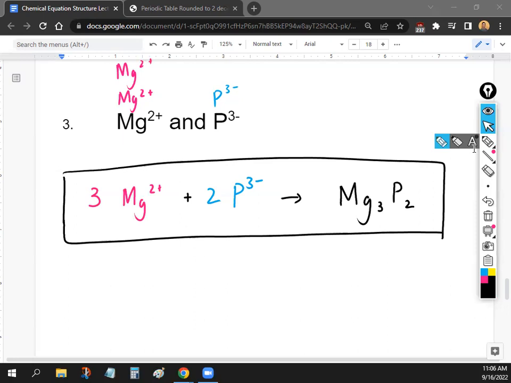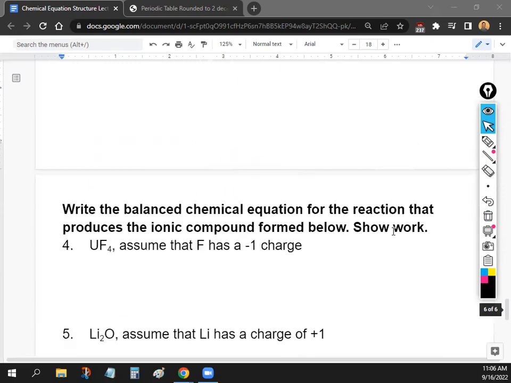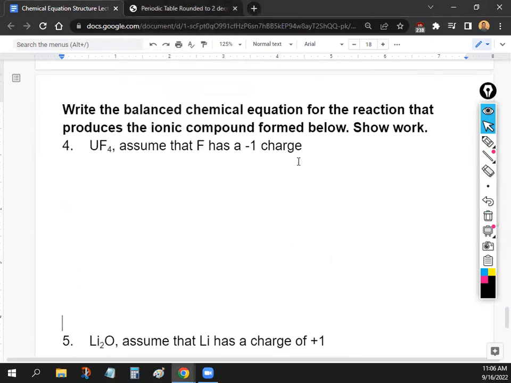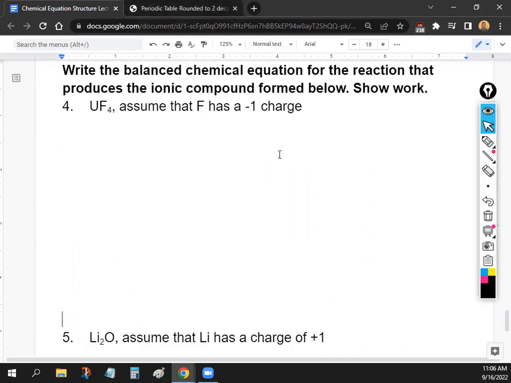Okay, so we'll go on to the last type of problem that you'll see. And the last type of problem is nothing new. We're just kind of working backwards. So this time, I'm going to give you this molecule, and then you just need to figure out the stuff that was used to make it. Okay, so it's just working in reverse. So let's take a look at one problem. I'll just go over one of them with you guys, and then I'll have you guys move on to your assignment. Okay.